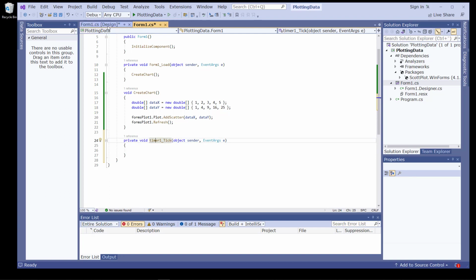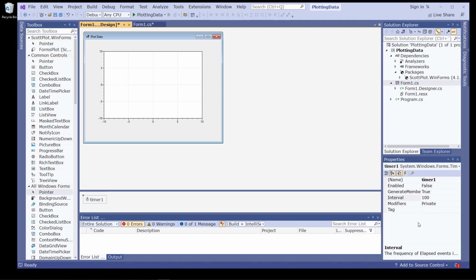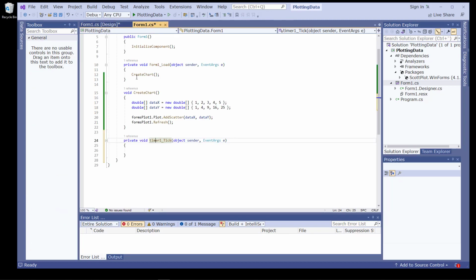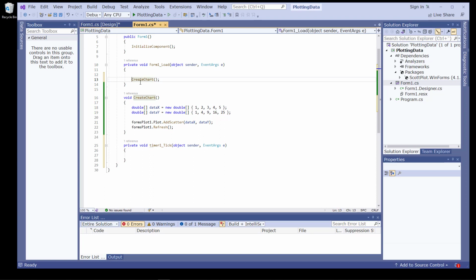Of course you can change the name for it. Here, timer1, you can change the name in the properties window, but the default name is just timer1. I just use the default name, but typically you should change this name to a more descriptive name that gives meaning in your application. Then, let's start by initializing the timer in the form load. So inside the form load we can initialize the timer.